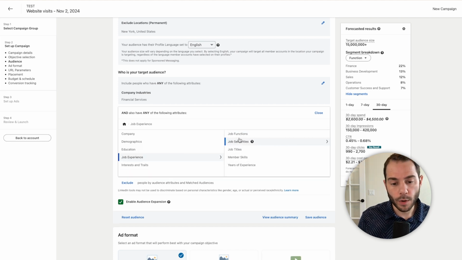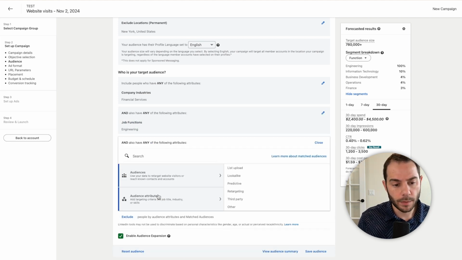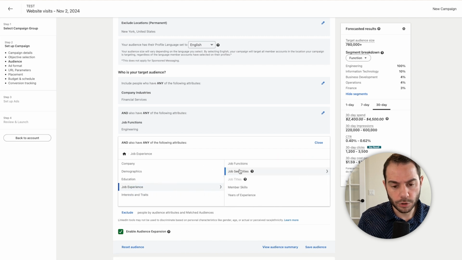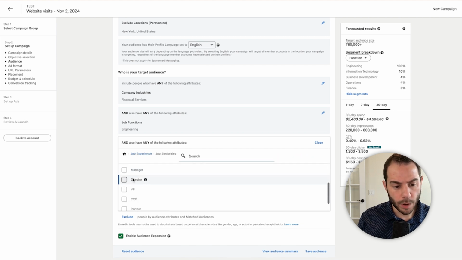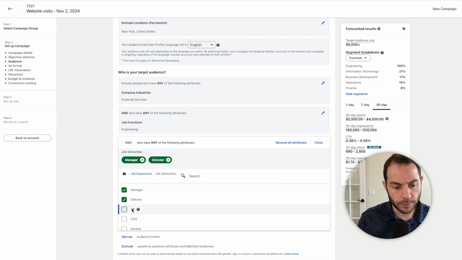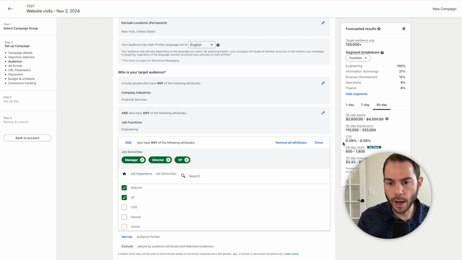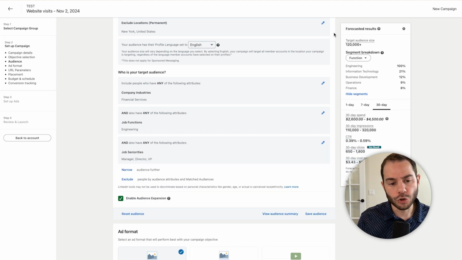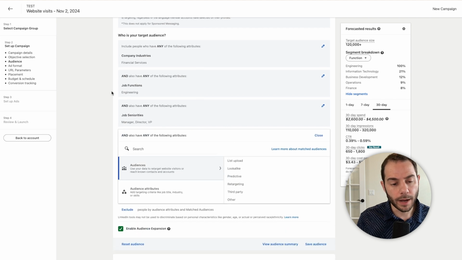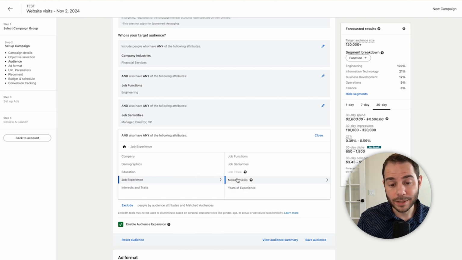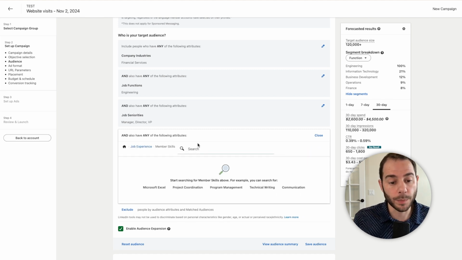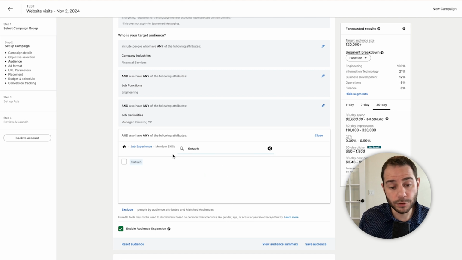So next, I want to go into engineering, and then I'm going to narrow further to go into engineering leaders. So maybe I want managers, directors, VPs, maybe CXOs too high up. And you can see how this audience size has been shrinking as I've been adding in ANDs, because it's getting more narrow and more targeted the more I add. And now, again, I have engineering people at financial services companies. This might not necessarily be fintech, so I want to add in other skills to get even closer to that right type of person. To do that, I'm going to think of a few skills that people could have.